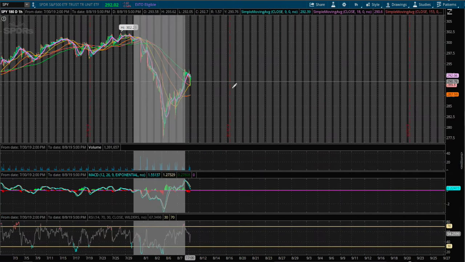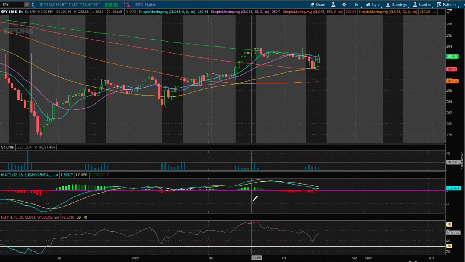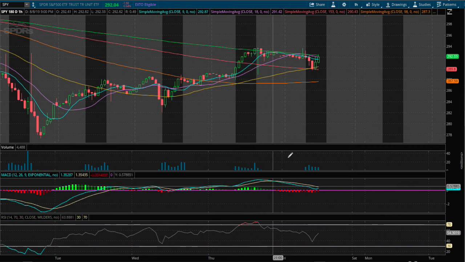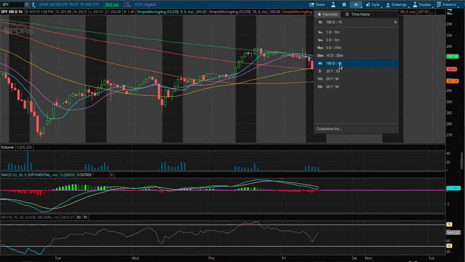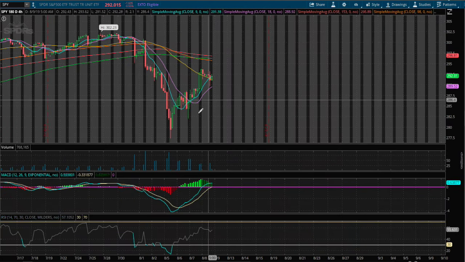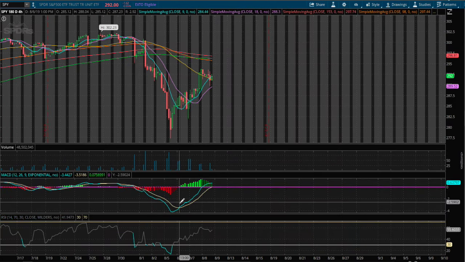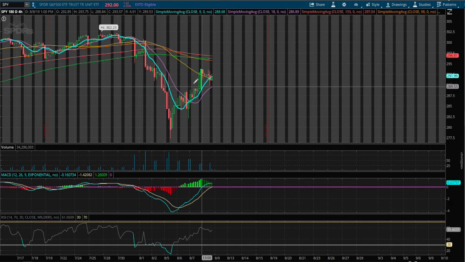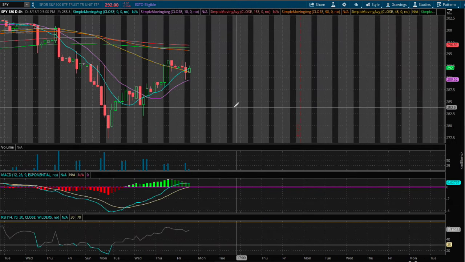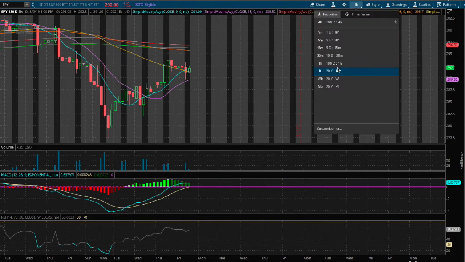On the 1 hour chart we were at overbought territory on the 1 hour RSI yesterday, and on the MACD as well we do see there's a possibility we may turn negative on the 1 hour MACD. As for the 4 hour chart, we were at negative MACD, soon we're at positive MACD, but let's see if this reversal is still intact.